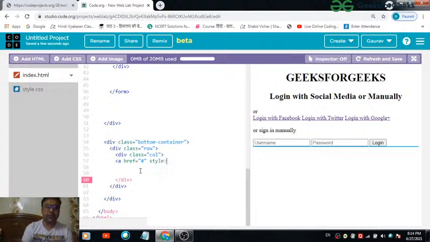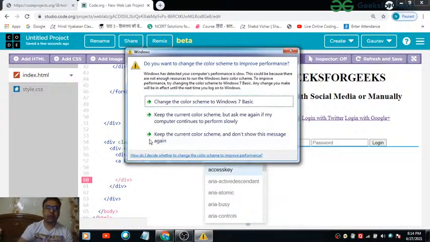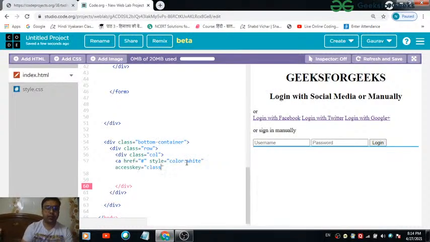And let's make use of this inline styling for defining the color of the text. So I would like it to get reflected in white color. Besides this, I would like to define a class also for this anchor tag. So the class name is going to be btn. Fine. And now we can write down sign up like this, and we can close the anchor tag over here.